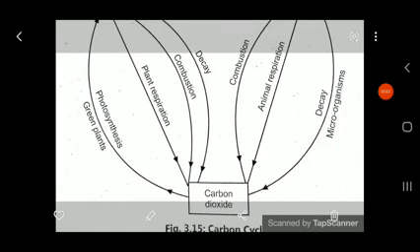Okay, welcome back. In the previous lecture, we discussed the oxygen cycle as well as the nitrogen cycle, and we saw how nitrogen and oxygen are replenished and recycled by various organisms through different types of processes. Now, another important gaseous molecule is carbon dioxide. Here we can see the carbon cycle.